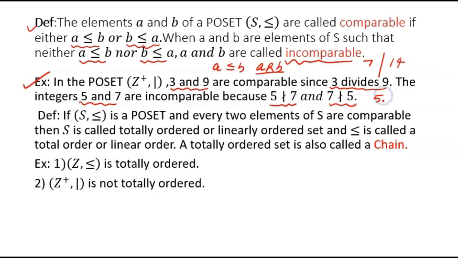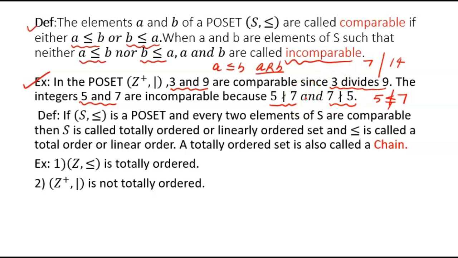So in this case I will write that 5 is less than or equal to 7. Again I repeat, it should not be seen in the numbering sense that 5 comes before 7. It simply means that 5 is not related to 7, because 5 does not divide 7 and 7 also does not divide 5, right?